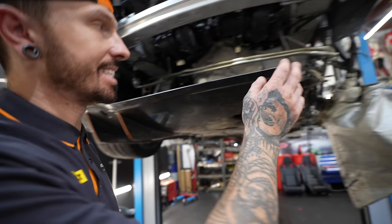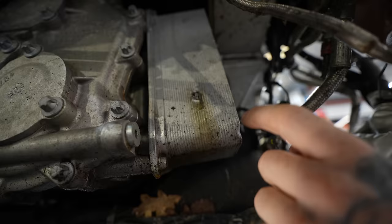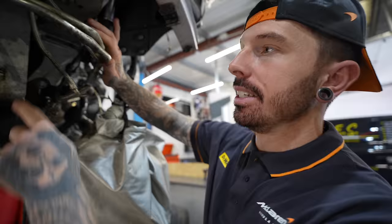But there was an oil leak. It's coming out, oil. Something's coming out. Stop. I hope that's coming from the gearbox. Yeah, it turns out it is actually coming from the gearbox. So this is a gearbox oil cooler, which is actually on the back of the gearbox, which cools the oil for the gearbox, surprising there.